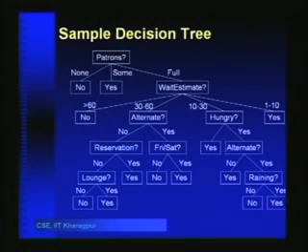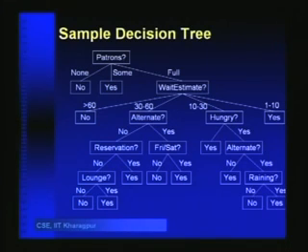Now, note that if you are allowed to create a tree of arbitrarily large size, then we can fit any pattern into it. But that is not the objective of the exercise. The objective is to create a decision tree which is small and elegant, and helps us arrive at the decision quickly.